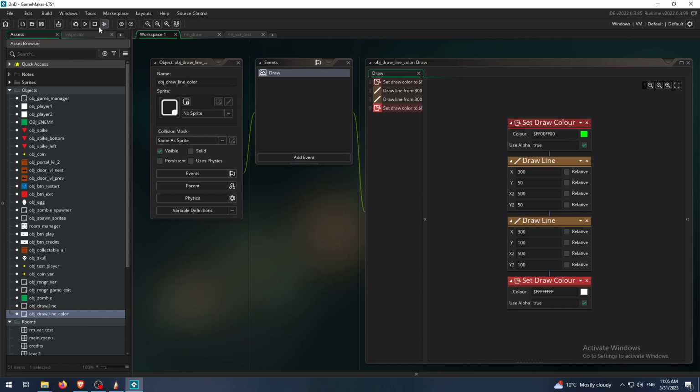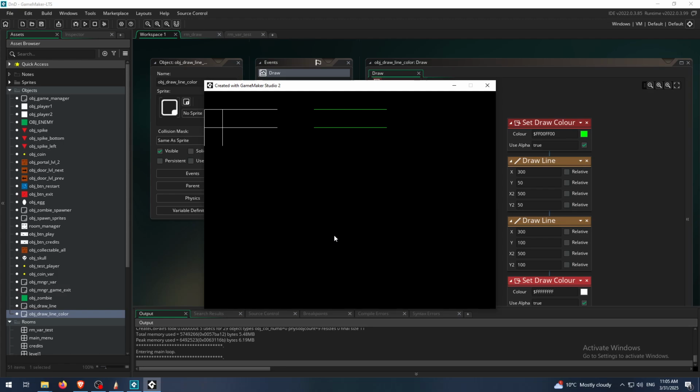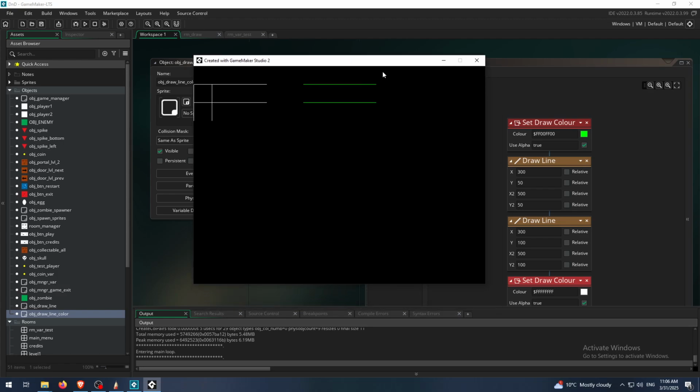And now we have two different lines, one on the left, one on the right. The left is, for example, some kind of grid, and the right one could be a line for the title, or maybe you can make a scoreboard like this with simple lines and then type numbers and names of the players, like in old school arcade games where you had the top 10 or top 5 players at the end of every game.